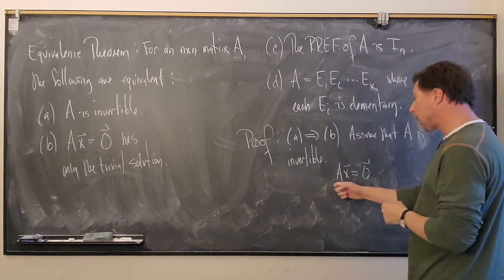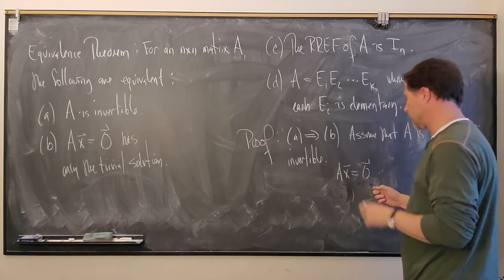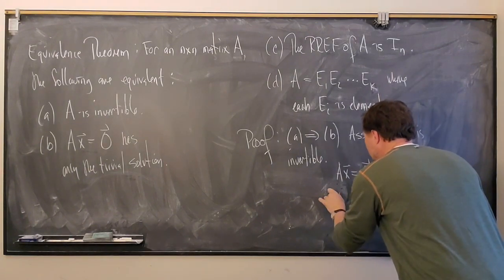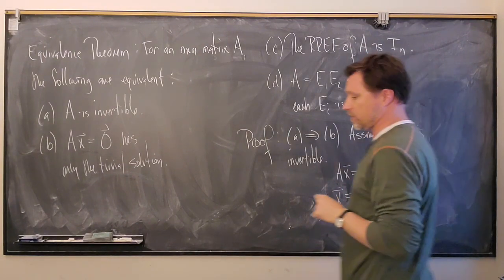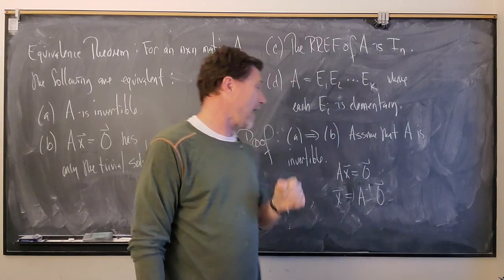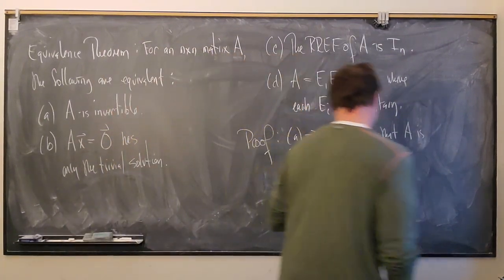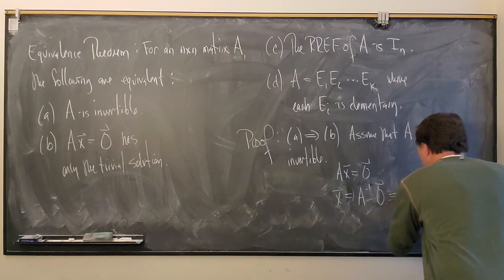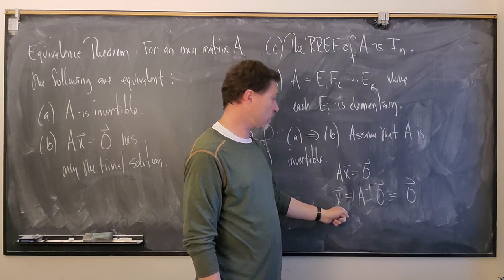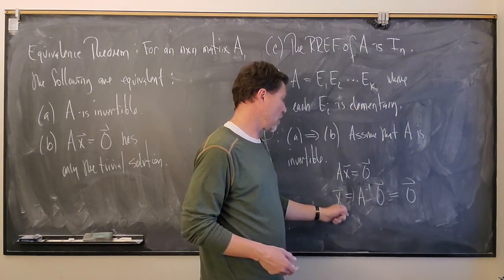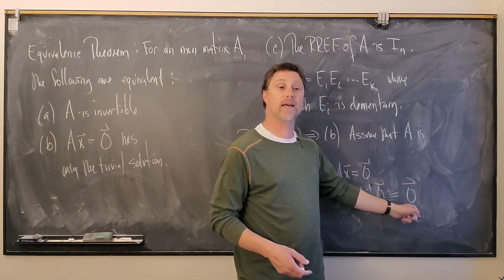Now, by multiplying both sides of this equation by A inverse, we know that the matrix is invertible, so we can do that. What I get is X equals A inverse times the 0 vector. If we do A inverse times a vector consisting of all zeros, the matrix multiplication is going to give us the 0 vector. So that tells us that X, the only solution to this equation right here, has to be the vector that consists entirely of zeros.